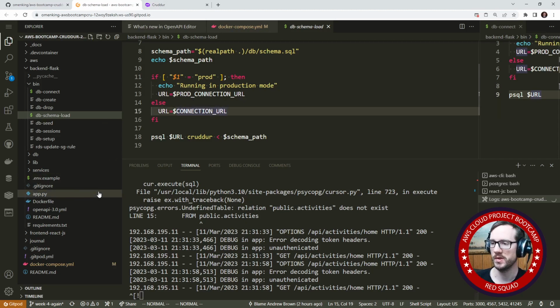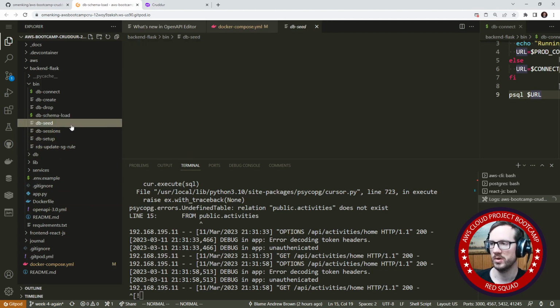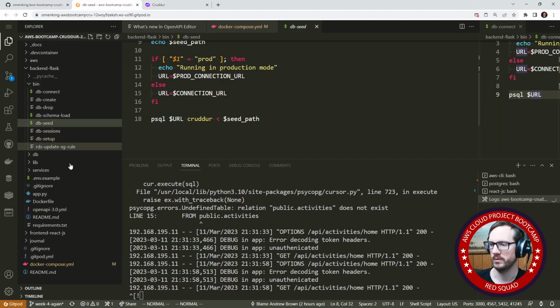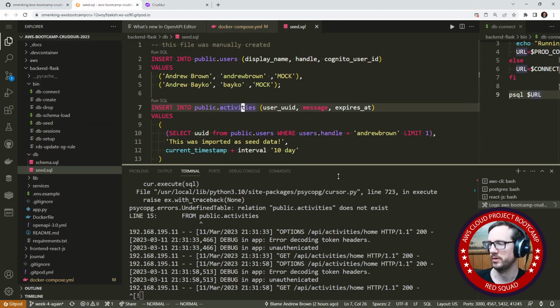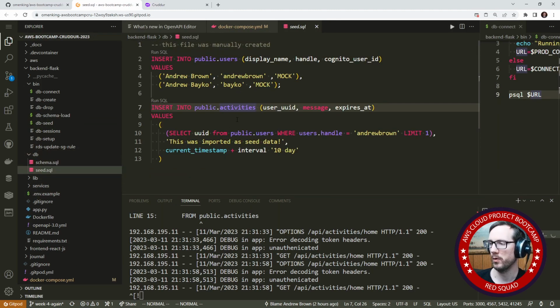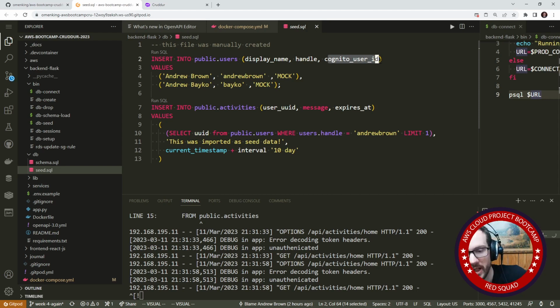The reason we need to do this is that when we are setting up our data, I'll go to our seed data here. What you'll notice, it's in our DB file here, is that we need to have a user for our activities, but we also have to have this Cognito user ID. If we don't have this, then there's no way for us to exactly verify our user. And so during the sign up process, the idea is that we need to insert this into the database.